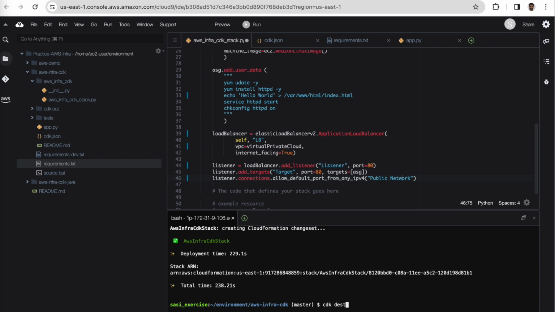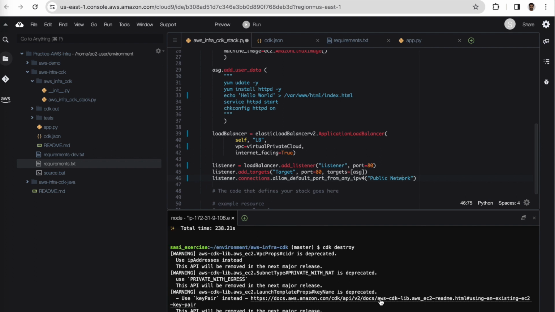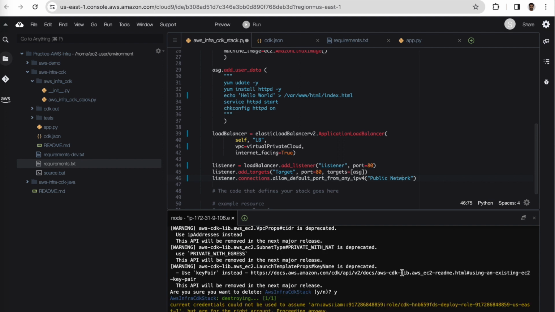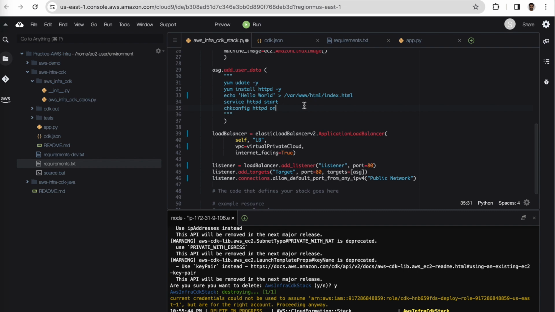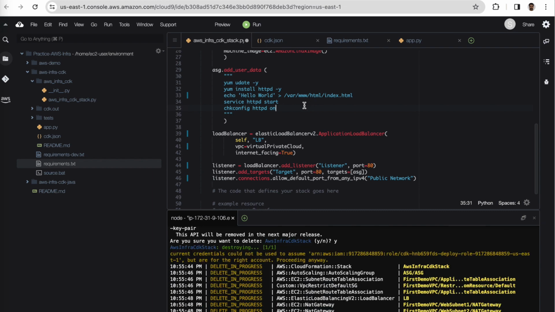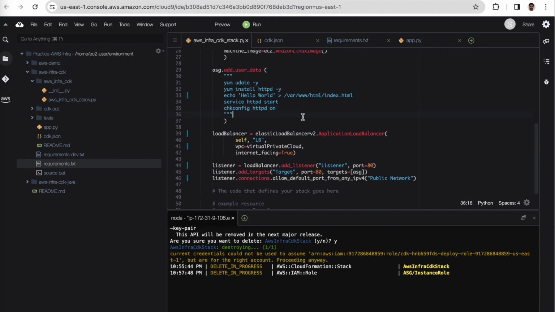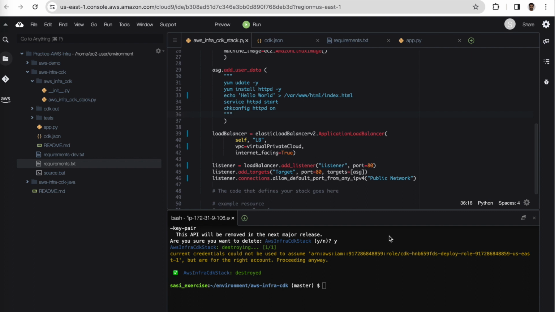cdk destroy. Our AWS infrastructure is destroyed.